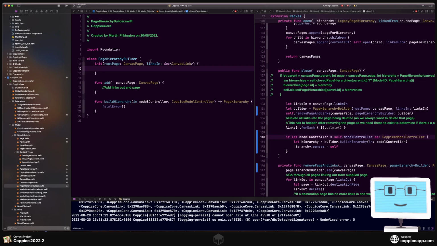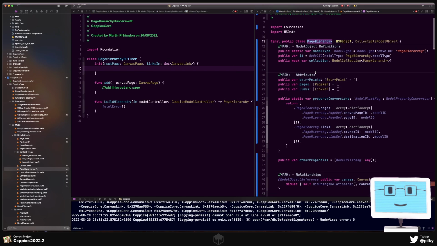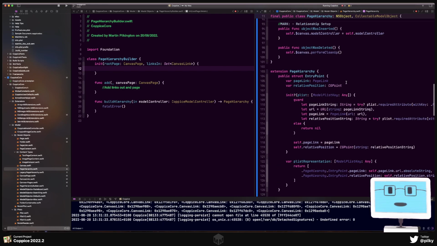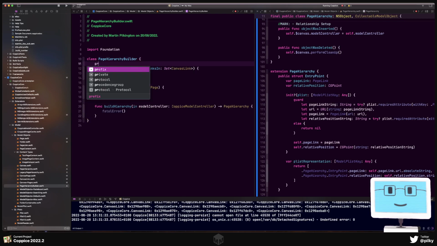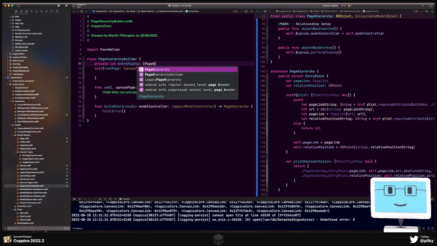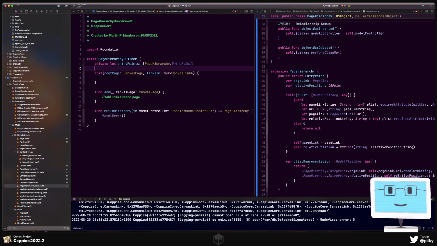So we have the root page. We want to create our entry point. And for an entry point, I want a page link and I want the relative position. So private entry points is going to be a bunch of page hierarchy points.